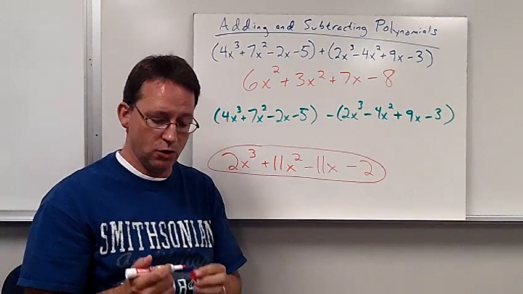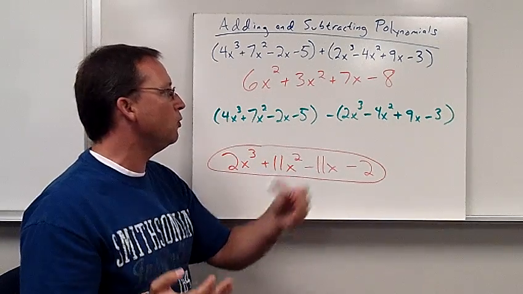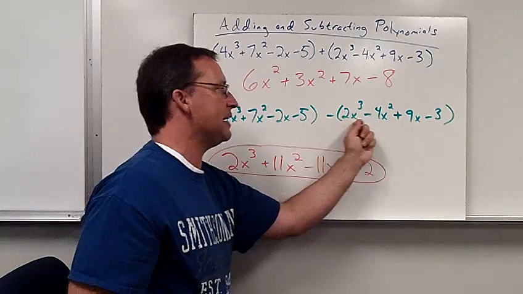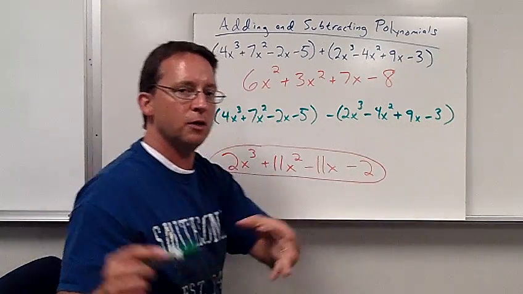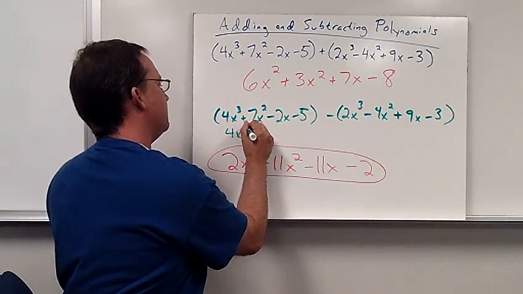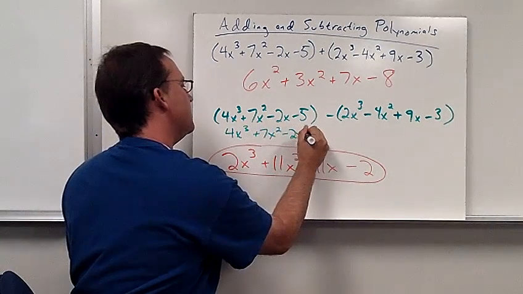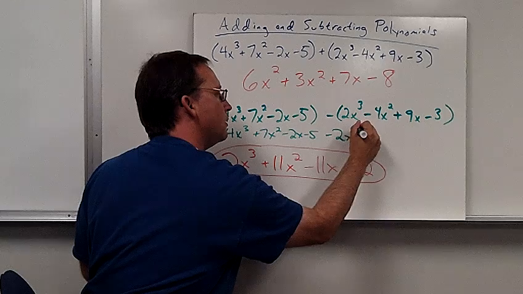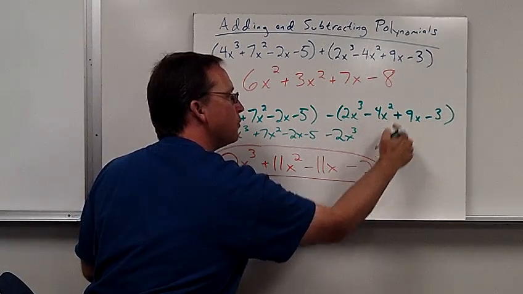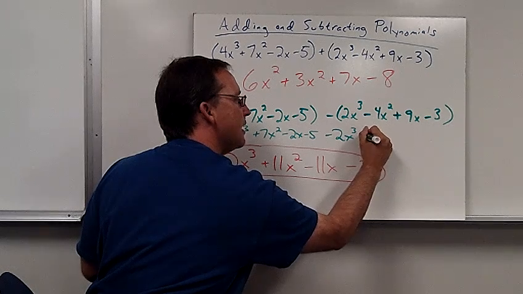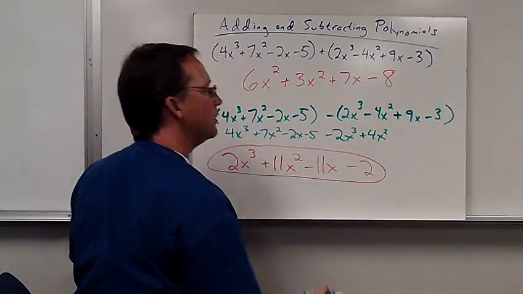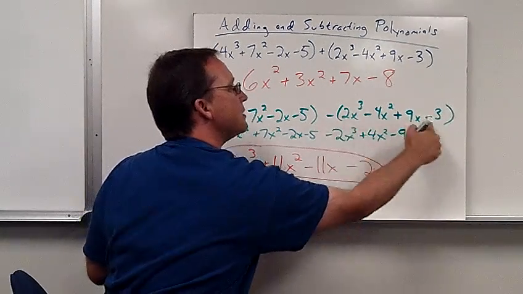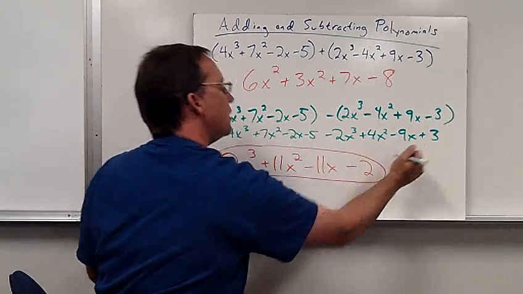When you're subtracting a negative or subtracting a positive, make sure you're keeping those correct. One thing that people sometimes like to do, if you have trouble keeping track of those signs, go ahead and start the problem by distributing this minus, this negative, through this entire polynomial and rewriting it like this. So, okay, I have this first polynomial sitting here as is. Then I'm subtracting 2x cubed, and I'm subtracting a negative 4x squared. So I could think of this as a minus a negative, or plus 4x squared. Minus a positive 9x, so I could do minus 9x there. And then minus a negative 3 would make this a plus 3.